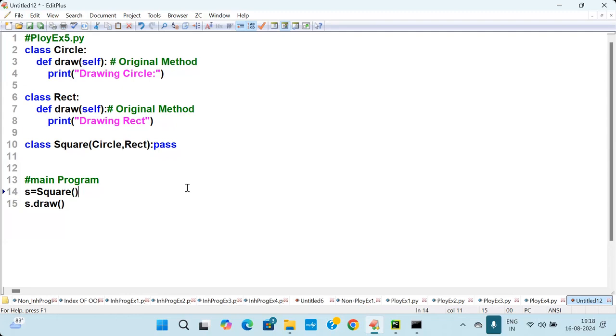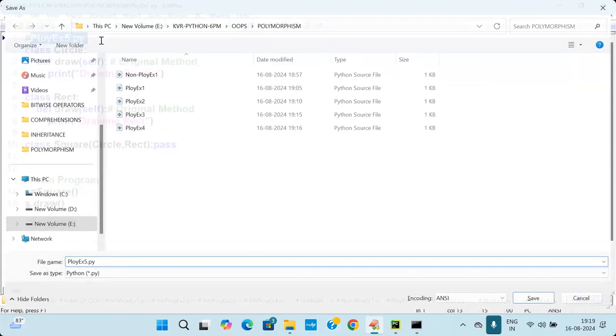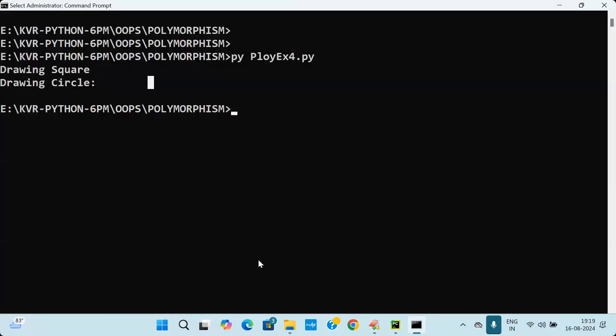Whichever is written first in the inheritance, that only will be considered. Generally everybody will think Rectangle, but it will be taken as the first one only. It is not about the function, it is the inheritance. Whatever class you have written first, that only will be coming. Python is very peculiar. It is very dangerous.